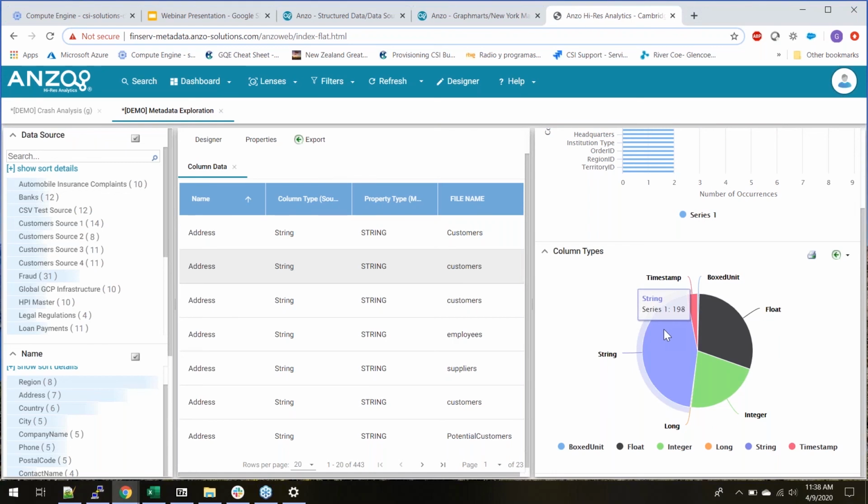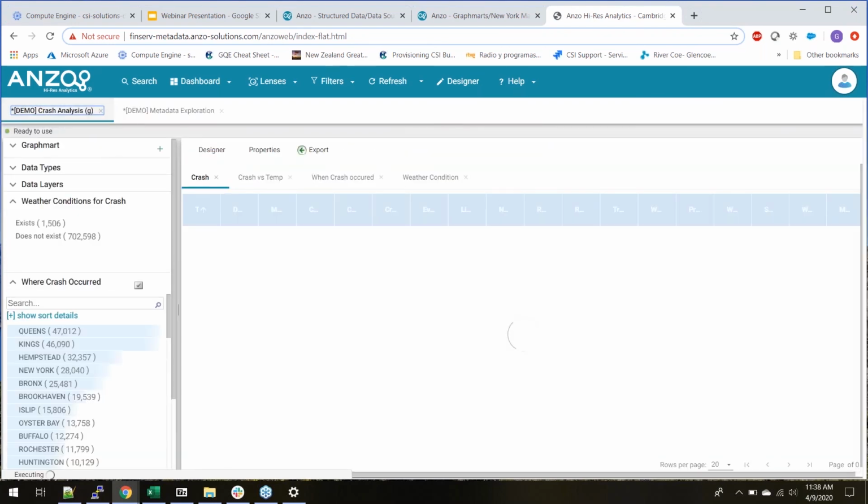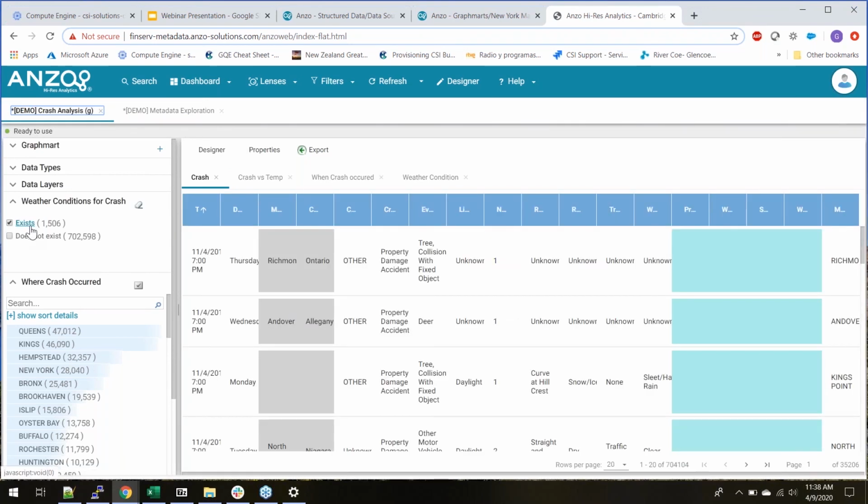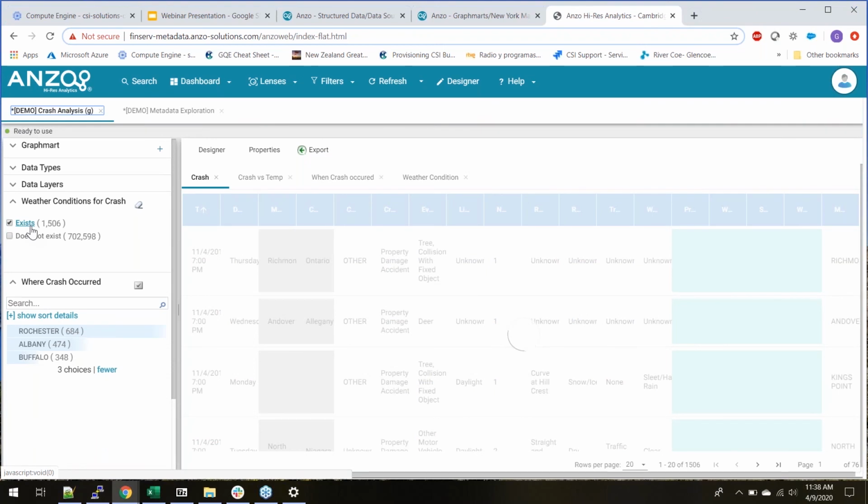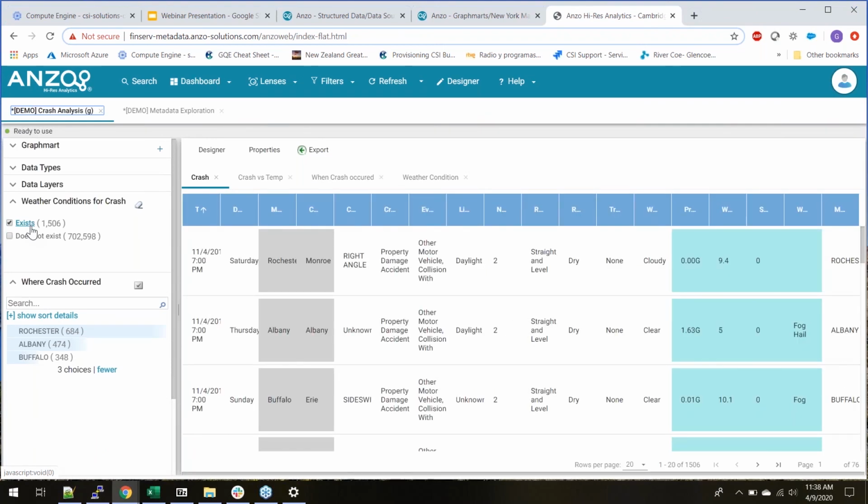But because we've now connected the data with the underlying metadata, we can also begin to explore the different data sets that we've brought up into our graph mart. Let's take a look at this use case. This is a sample dashboard that we built that looks at some of those automobile crashes in the state of New York, and we're bringing in data from, I think, about half a dozen different data sets here. It's different county information, crash information, some information from the National Weather Service about the weather on particular days that we've correlated with these different accidents.